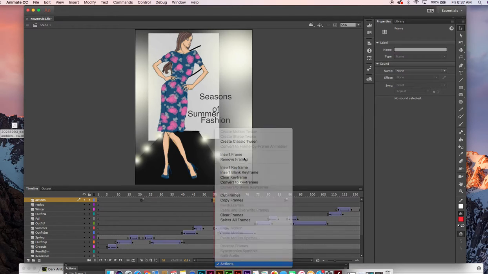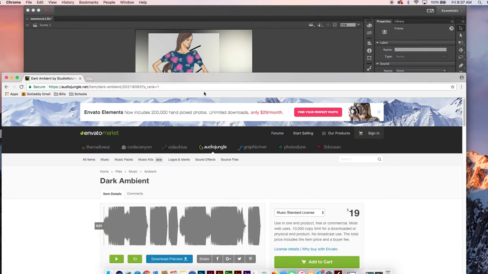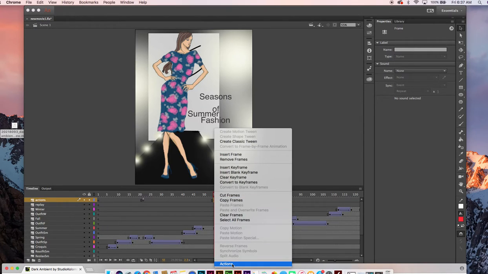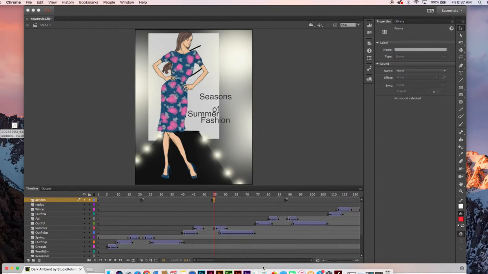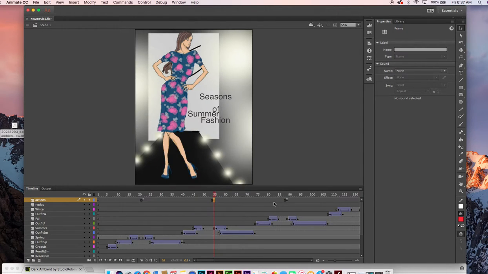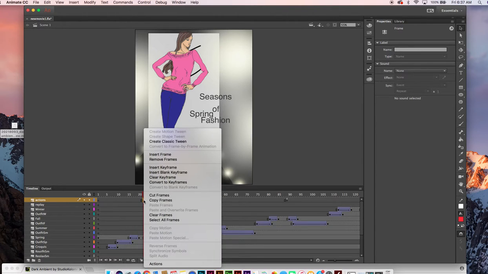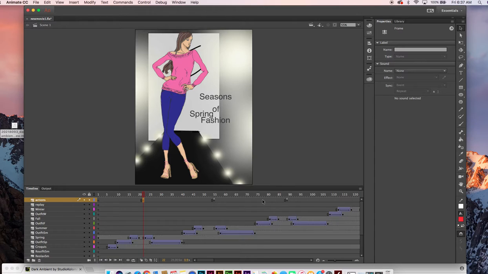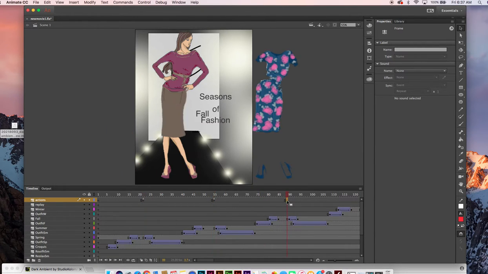Okay, let me go to Actions. Well, I'm going to get rid of these actions. I can't find my Actions palette. Oh, there it is. I'm going to get rid of these. You'll have the first one to work with. This one will be complete here. It'll have everything in there, but you're going to have to go in and do these. So let me just make sure I don't have those in there.